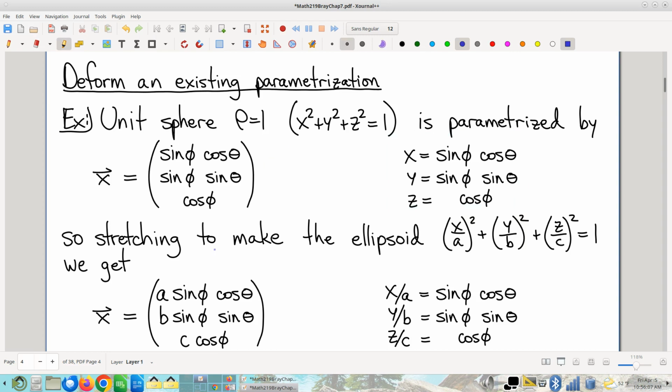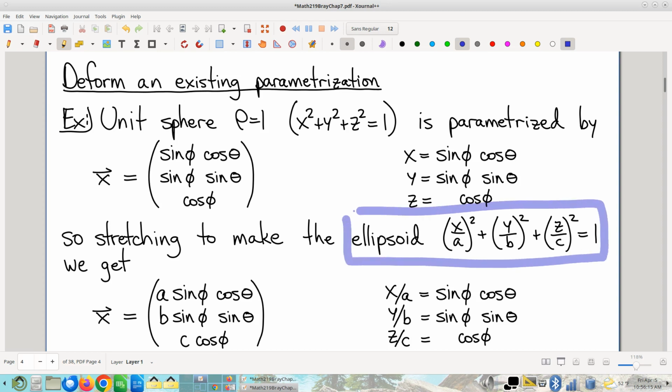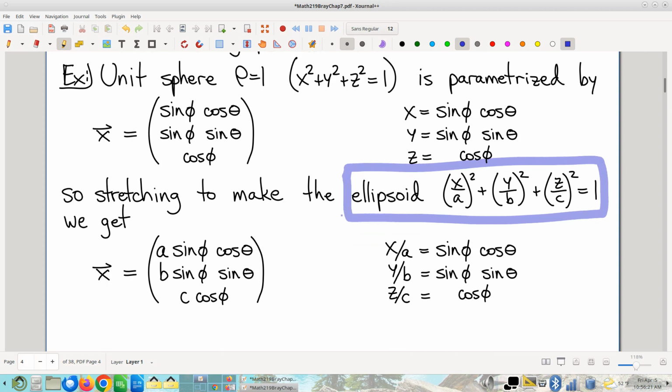So now, harder question. Suppose I want to parameterize an ellipsoid like this. I don't know how to write the spherical equation for this. If you were to try to plug in your conversion formulas and make that all work, you'd get something pretty nasty. And I guess technically you could solve for rho as a function of phi and theta, but I think it's going to be a nightmare. It's going to be really weird. So what are you going to do?